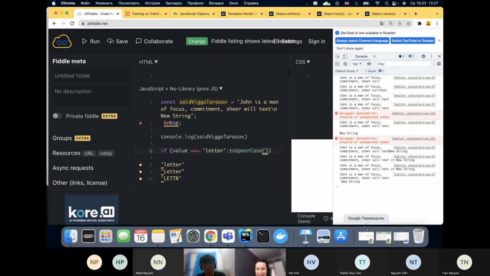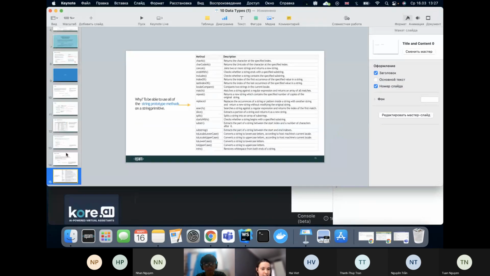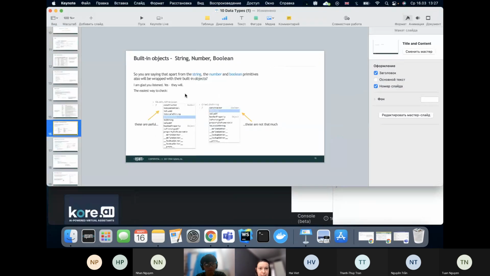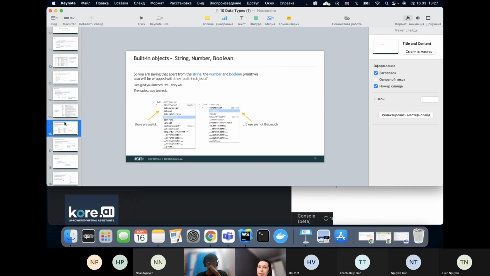Hope it's clear, because sometimes I'm switching from one idea to another, but let me know if you got lost in my thoughts. Okay, and let's take a look through some methods. You will take a closer look at these methods by yourself.